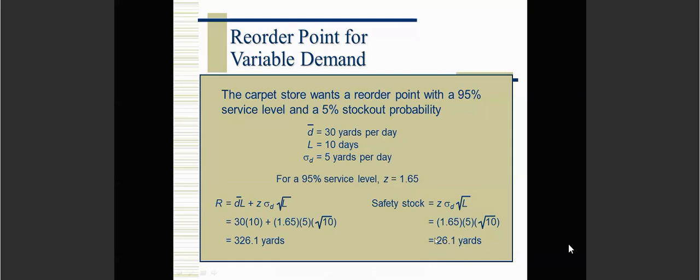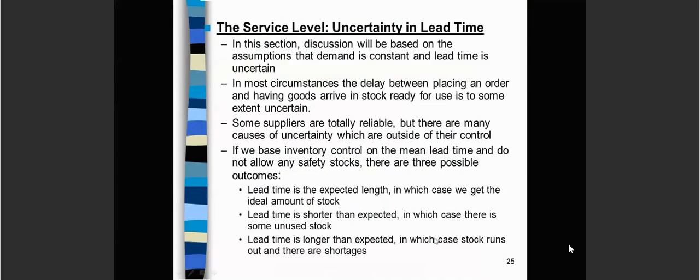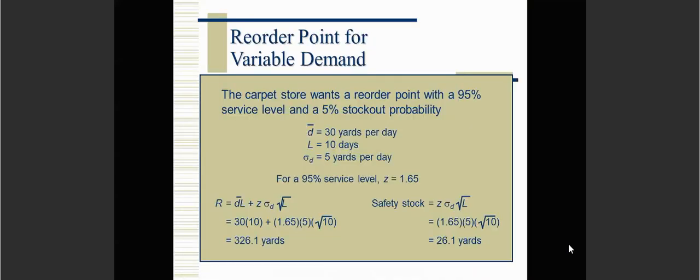So, Sir, macam mana kita dapat Z value 1.65? We need to refer to the normal distribution table. Saya tak ada lah dalam slide ni normal distribution table. Kalau berkesempatan nanti saya akan tunjukkan macam mana kita nak semak pada normal distribution. Kamu pernah guna kan normal distribution table kan?